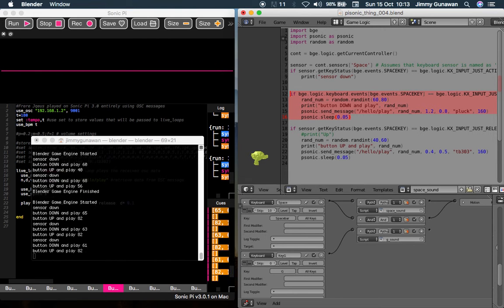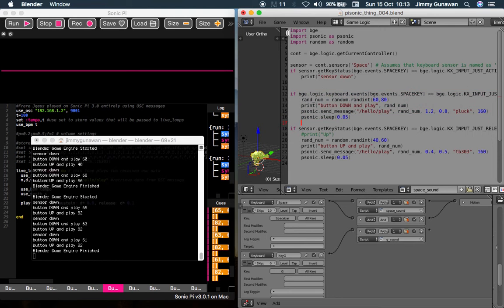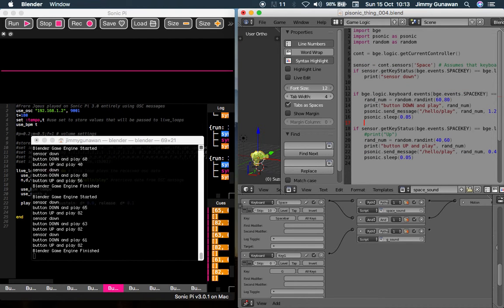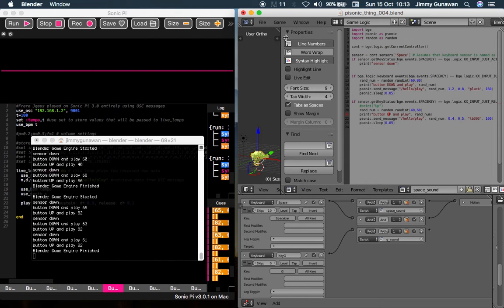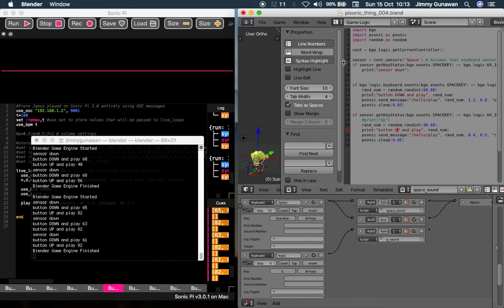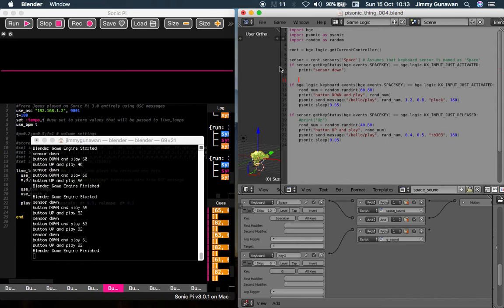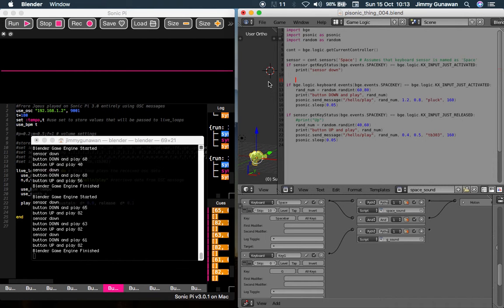If you want to see the whole script, it looks something like this. This is something that I grabbed from a Blender website about Blender game engine, and it explains why, if you are tapping a button, you get a command being run twice. This will fix that issue. So here I have already set it up.